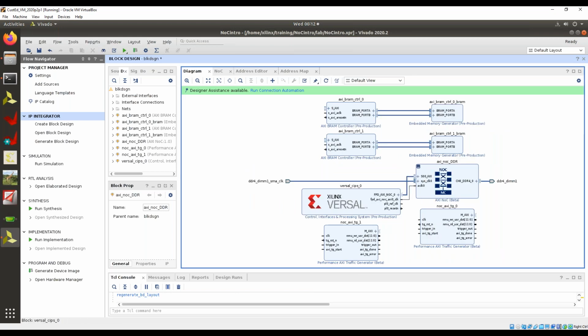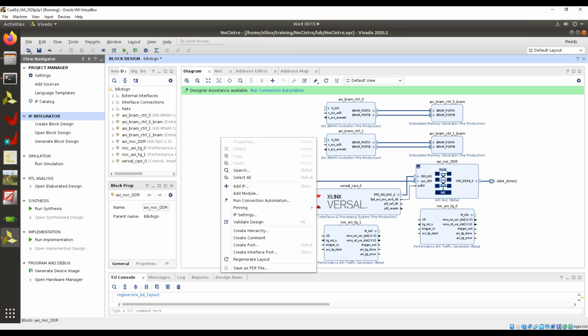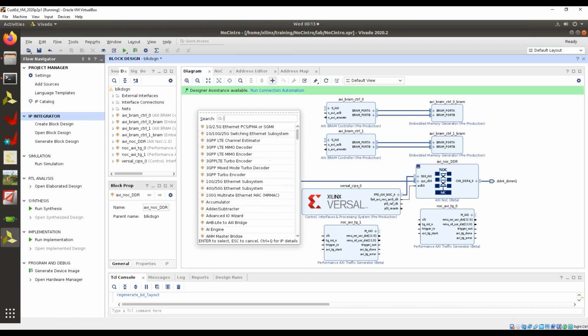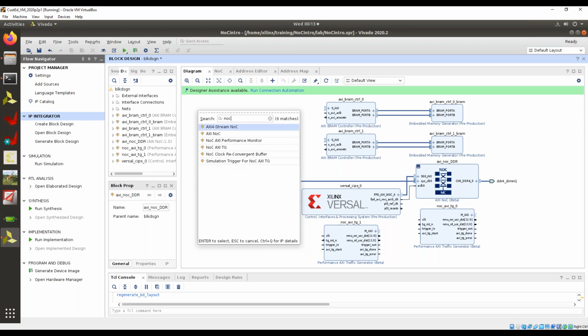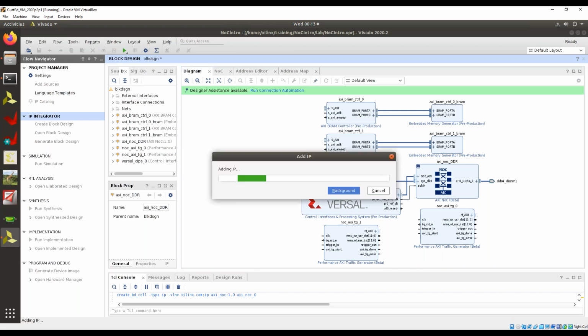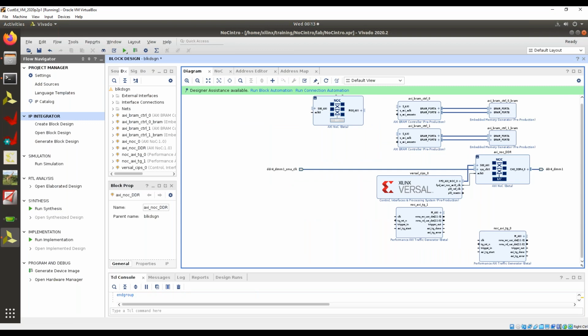So I'm just going to regenerate my layout so it looks a little bit smoother. So you go, okay, there's my SIPs, it's talking to my NoC, that's communicating to the outside world with my DDR4. So this is exactly what we were looking for. Now we're going to start connecting up some of the others. So I can add IP. I can click the button up here as well. Add IP. I want to be looking for another memory map because I want to start working with my controllers and with my traffic generators.